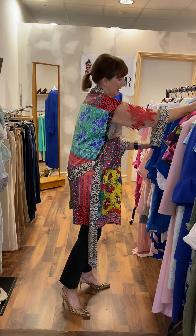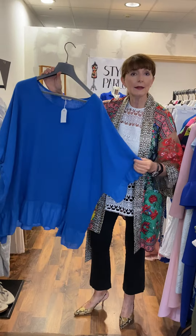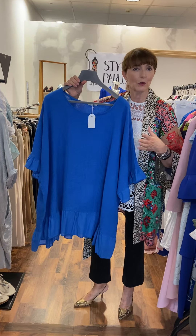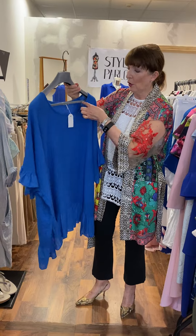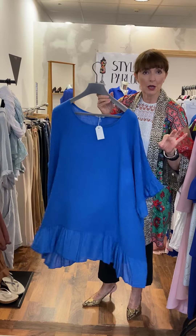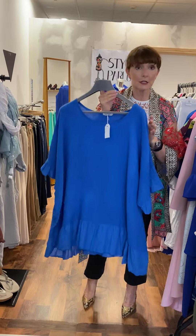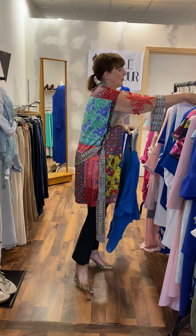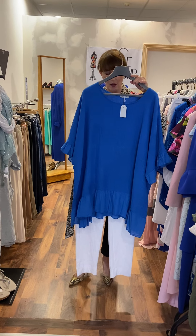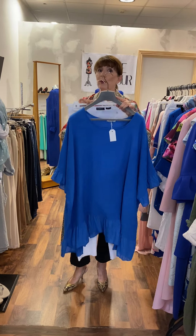Next is a very popular top that will fit up to a size 24 but looks great on a size 16 too. It has a round neck and frill detail, doesn't need ironing — rolls up and comes out uncreased. It's a very nice piece at 64.95. I've paired it with a pair of white embossed Mary jeans by Rebel at 59.95. They're sold separately but I love blue and white together.